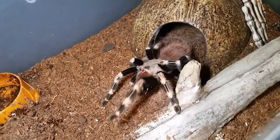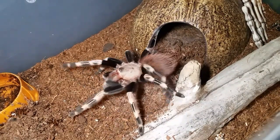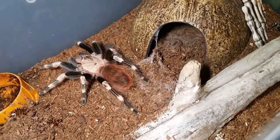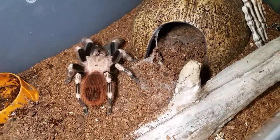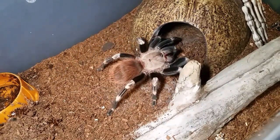I would like to get another sling of this species, because this one's a male, and that deal I'm doing next week, I may just throw in the $10 and pick up a sling of the Nandu. They grow really well. They don't grow super fast. This one's been 2.5 years with us. Got him as a 3/4 inch sling. He's grown sufficiently. Feeds well, always. He's been a really good spider for a Nandu.